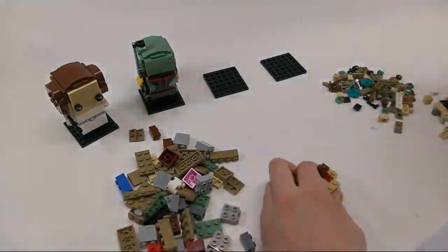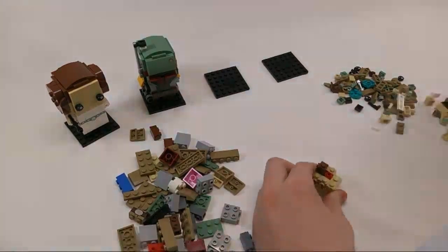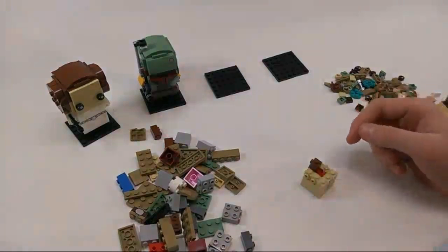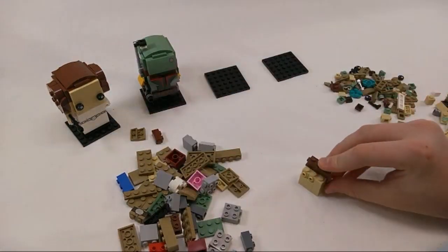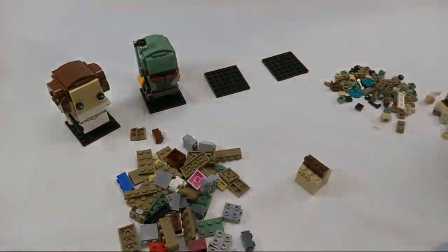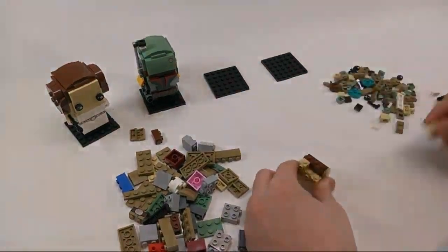Alrighty. There we go. Looks like I'm already almost done building him. Like I say, this is a pretty easy build. And then I've got to add these pieces, 2 of them. That goes there, and that goes there.